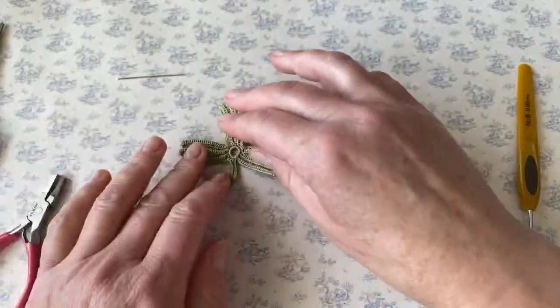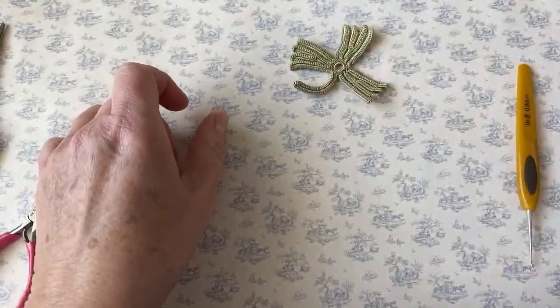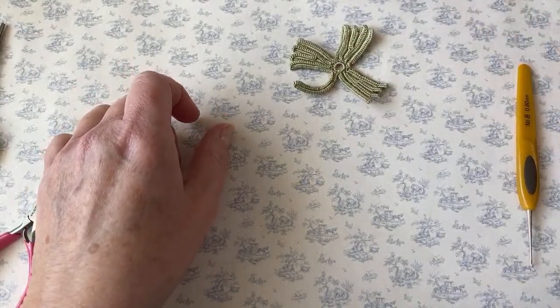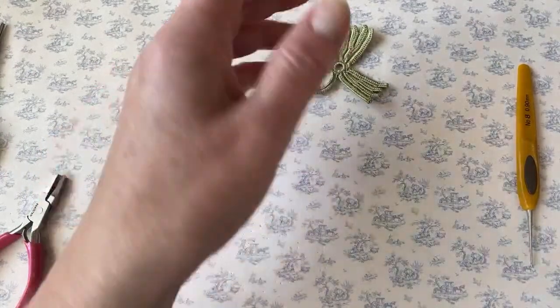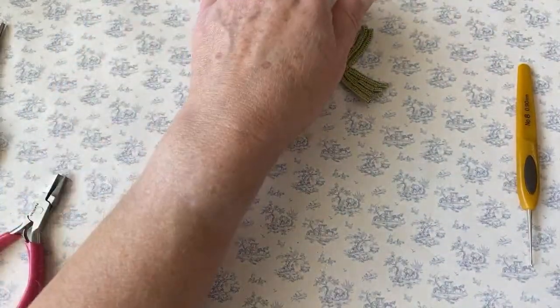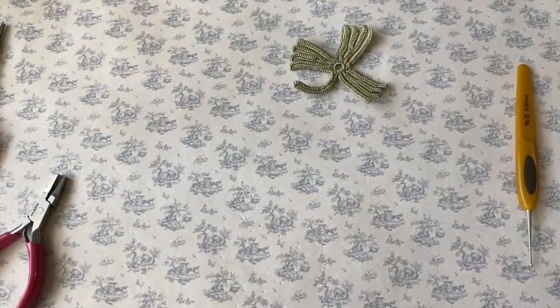And now we can make a centerpiece. So let's make that one. For centerpiece, we will need pencil. And I don't have, just a second, I need to pick up a different spool for thread.